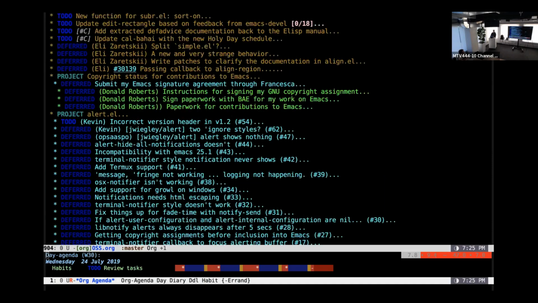I may tag them with the names of people. So people that I work with a lot, or my wife's name, I have a tag for her too. So that if she's not around, it's not that I don't want the task to be done that day, so I want it to stay in the agenda, but I want to drop it off. And then Org has this really cool feature, which is auto contexting. If you have it set up, as it comes by default, it's not going to do anything, but if I hit /return, it runs a list function that inspects my environment.